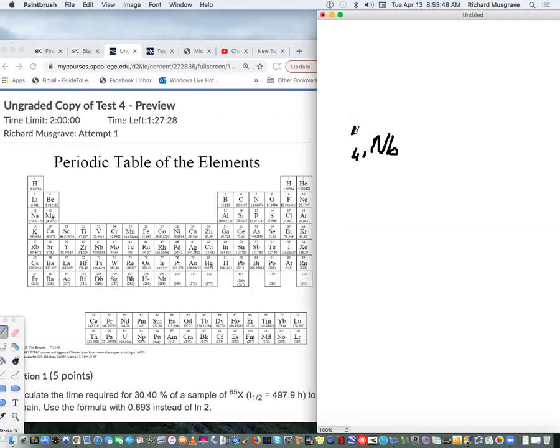So this is the element we're actually talking about, NB112. Now, when we look at the periodic table, we look at NB and we can see that the one on the periodic table would be 93. So this is off the periodic table, 41, sorry, 93, 41. NB. So this is periodic table.